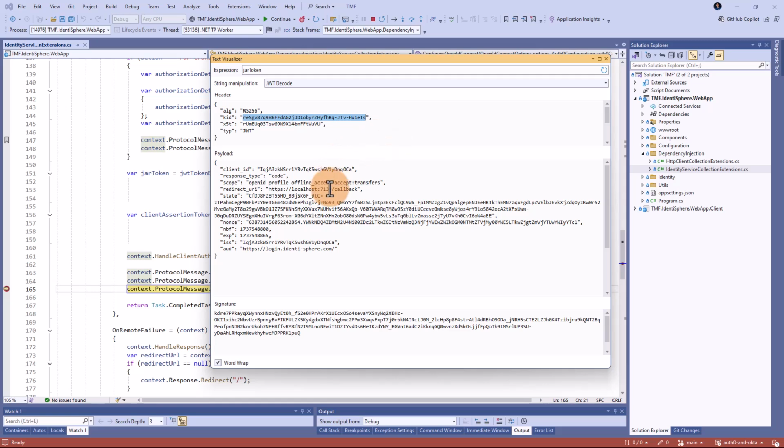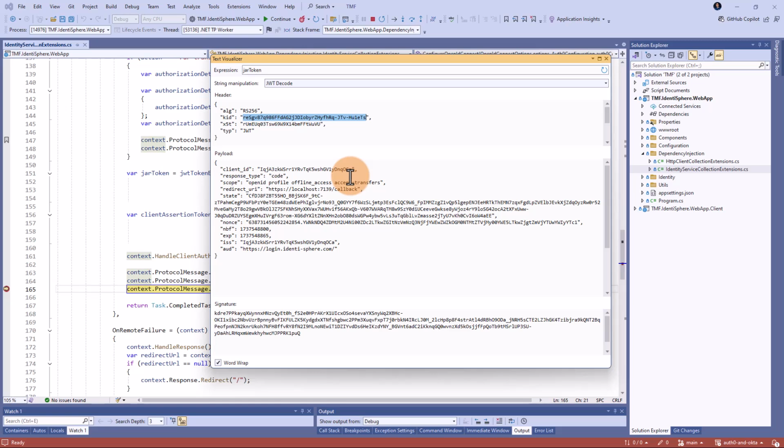So now what will happen, Auth0 will look into this payload and also will check the signature using the credential with this key ID, and then Auth0 will return the authorization code, and then the application can exchange this code for a token. Great. So that's it about the JAR mechanism.